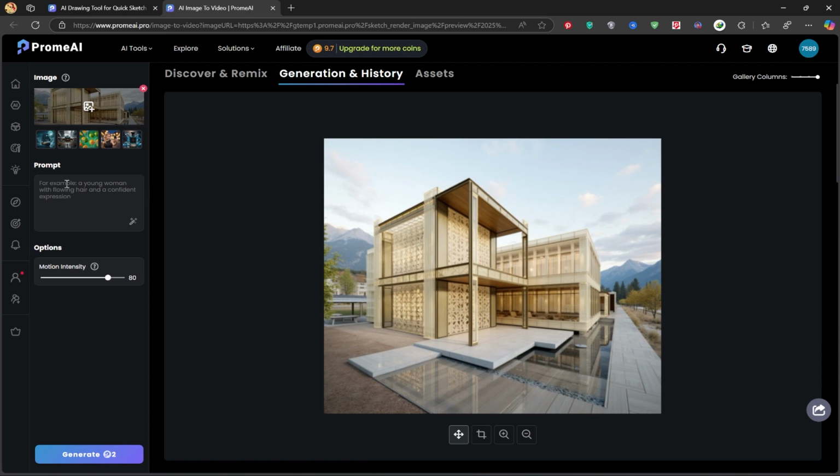I'll enter a short camera movement prompt to guide the animation. Then, I'll click Generate.